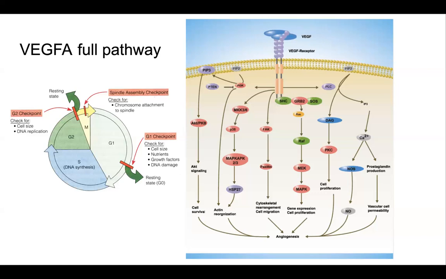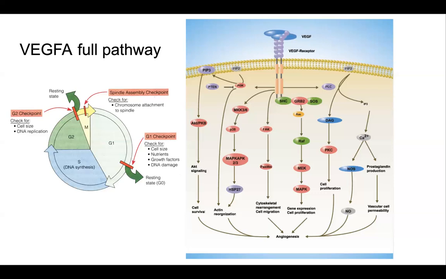And since this is carried out by cell division, there's a series of checkpoints. As you can see, the G1 and G2 are the checkpoints that are most important here because they are going to stop cell division before it even enters mitosis, but they specifically look at cell size and growth factors. So the G1 checkpoint looks at cell size and growth factors and nutrients and DNA damage. If it has any issue with any of those, it'll enter a resting state and undergo apoptosis. So this is just resting phase G1.